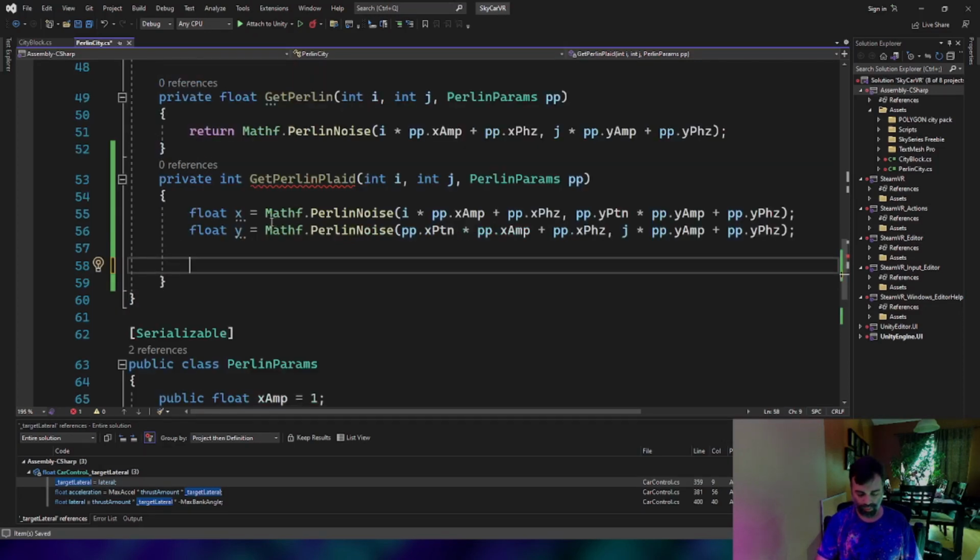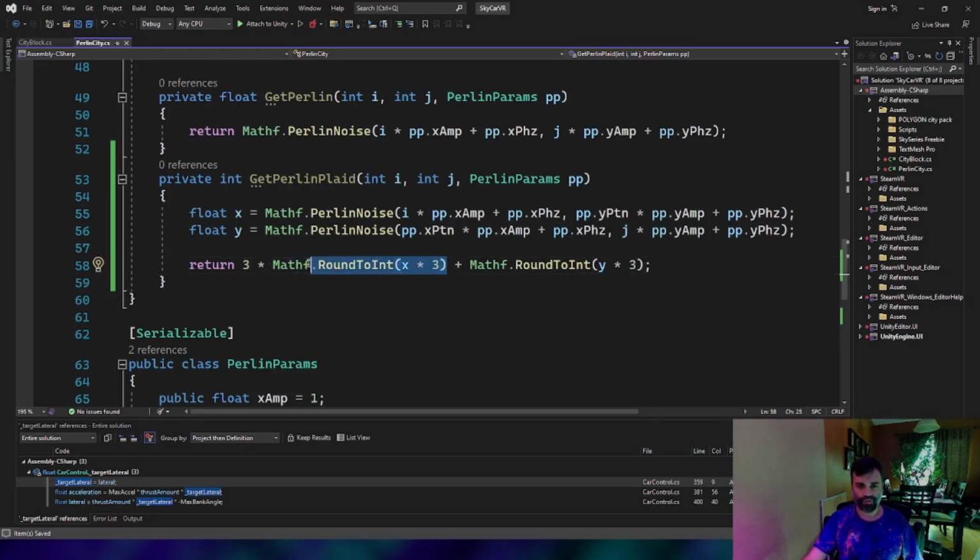So I'll do Mathf.RoundToInt. I'll round x times 3. So that's going to be a number between 0 and 3, excluding 3. I'll multiply that by 3, and then add y.